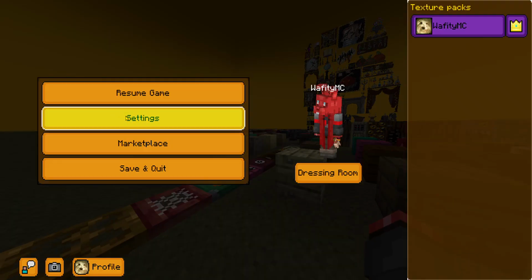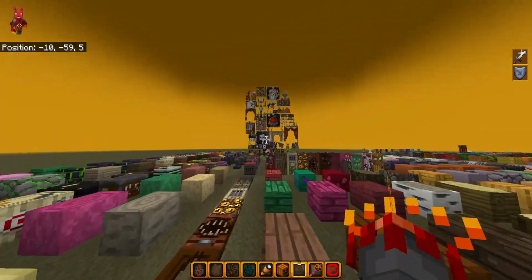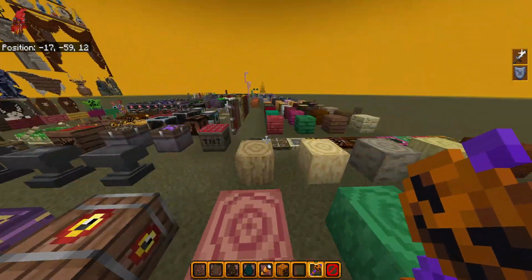Okay, so hey guys, today we're going to be doing a review of the Halloween texture pack. As you can see, this texture pack is the official 4J texture pack. It's made by 4J Studios, and honestly, it looks really cool.